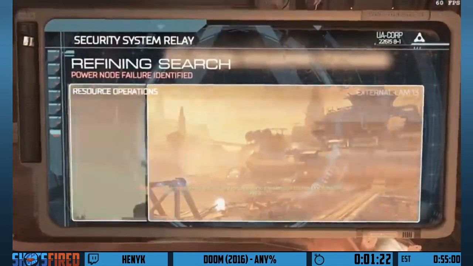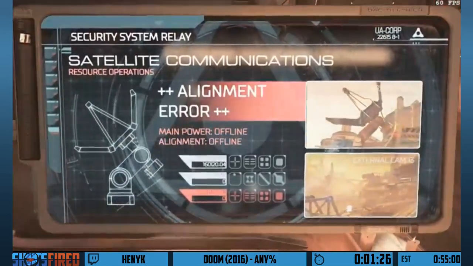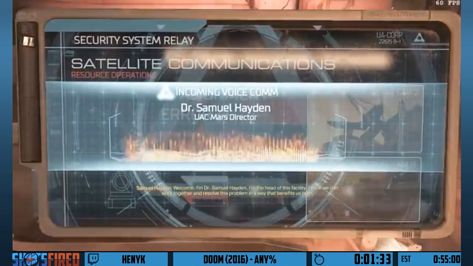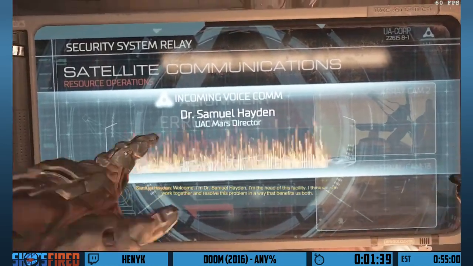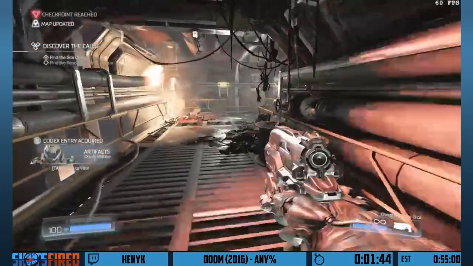So, I mentioned glory kill clipping before, which is also gonna be the first glitch that we actually see in this run. It allows us to abuse the glory kill animation of enemies to basically clip through walls. And it works because with certain animations, the game kind of teleports the player a bit backwards.